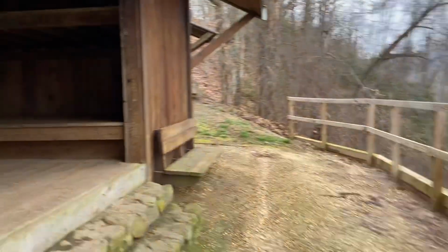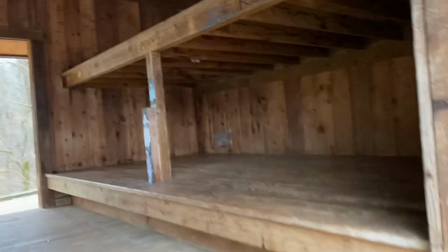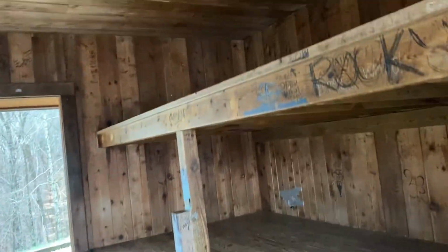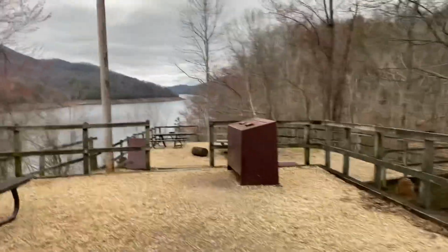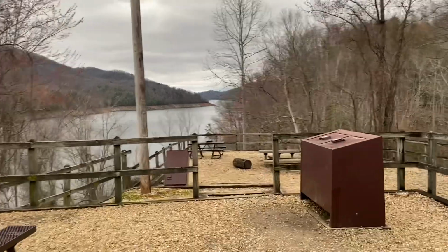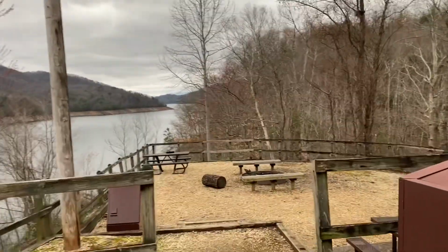And this shelter is fairly large. I like that you could be sleeping right there and look right out on the lake from both sides, so that both bunk sides are optimized for that. There's a little logbook for hikers and a floaty. But this is a really great spot, and that's where I was just before, down by the fire pit. Just a lovely spot to relax after doing a big stretch of hiking.